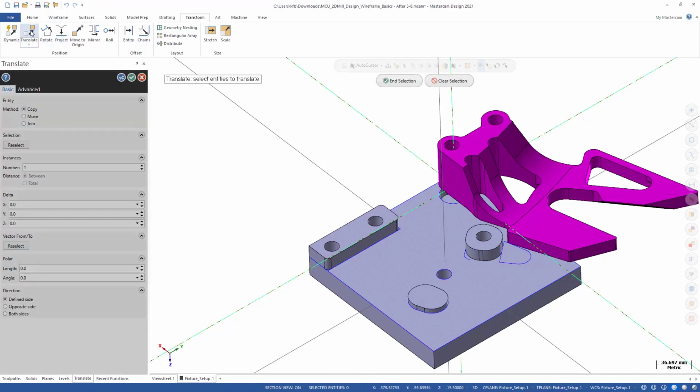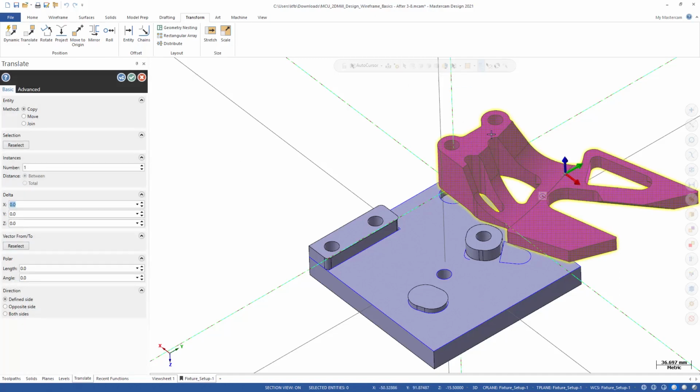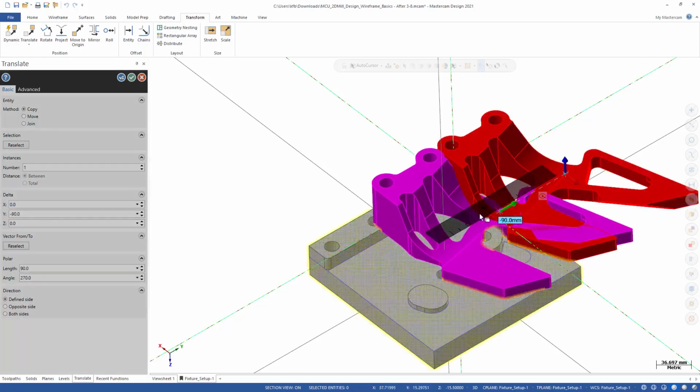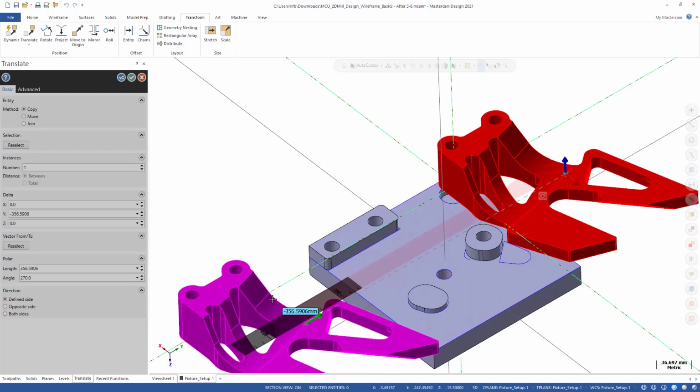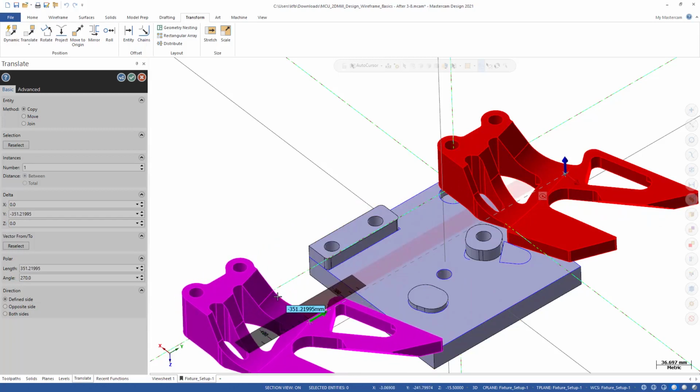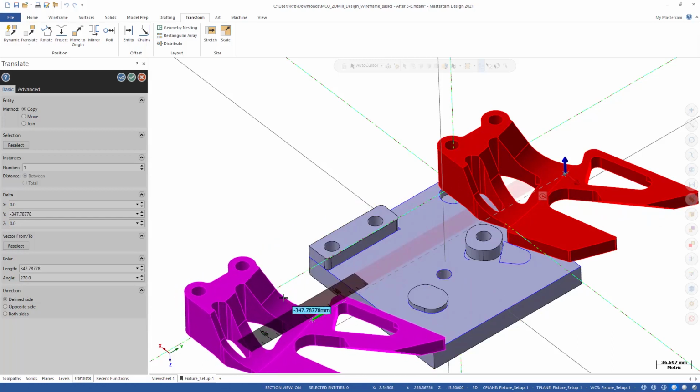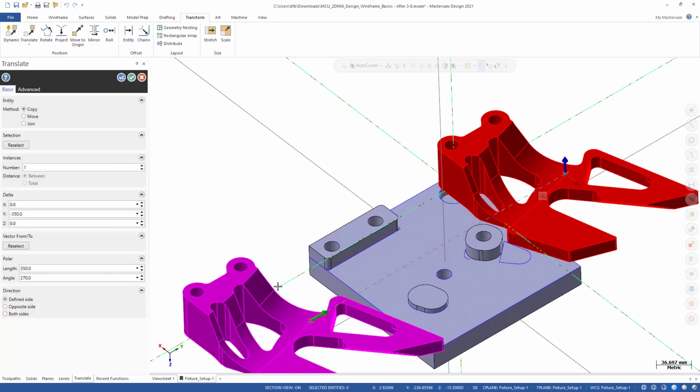The Translate tool is similar, in that I can select the geometry and hit End Selection, but now the Translate tool is simply an X, Y, or Z motion. So I can drag this over here, and as you can see, copy is turned on, so it's going to create a copy of it. Since this field right here is set to -348, I can type in -350 exactly, hit enter, and then place it right there.